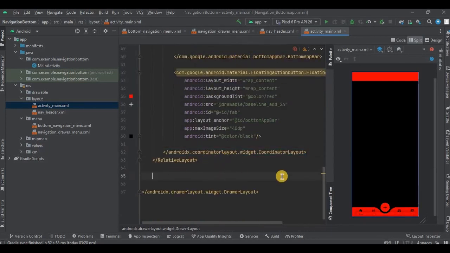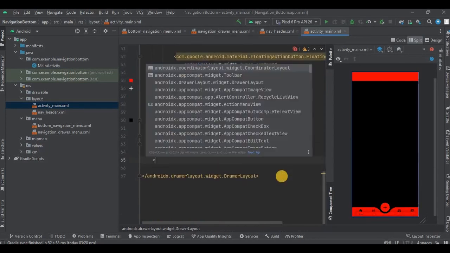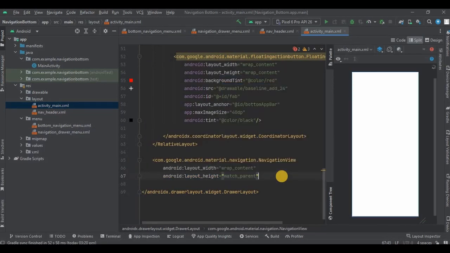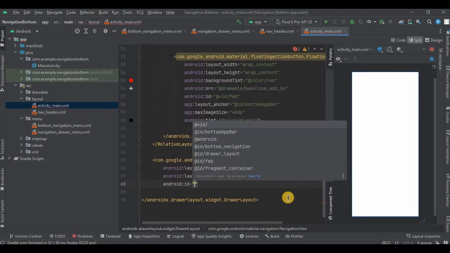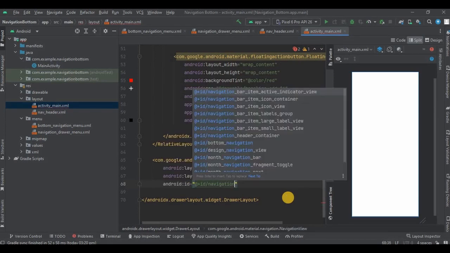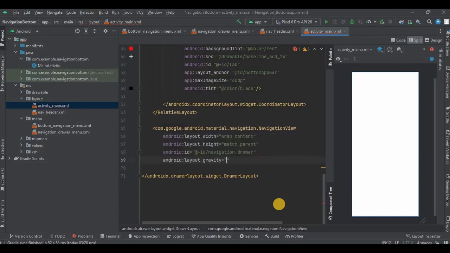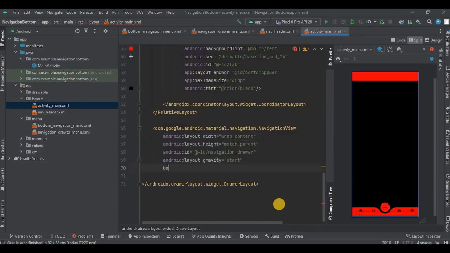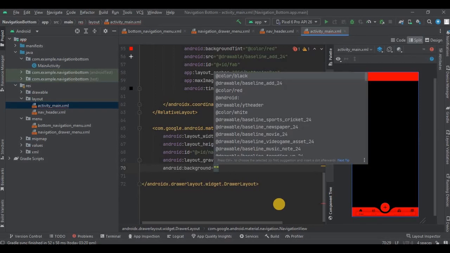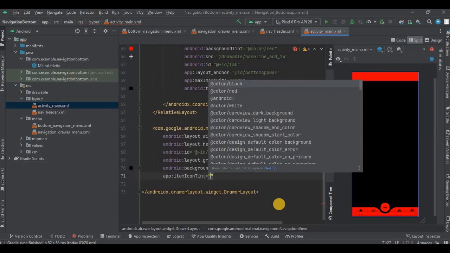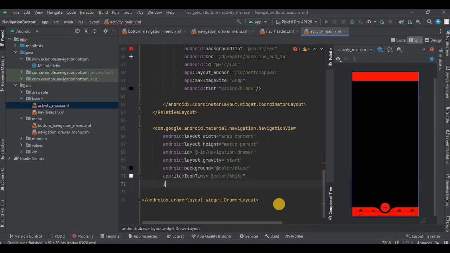Lastly, create a navigation drawer outside the relative layout, okay? Keep the layout gravity as start and give the background color as black. Now give icon color as white. Also the text color as white.